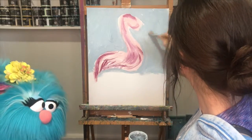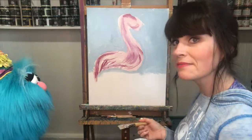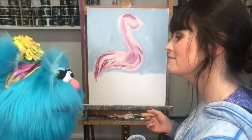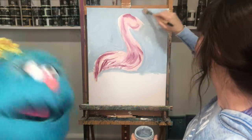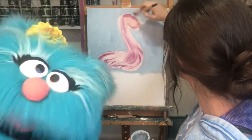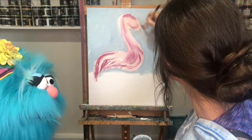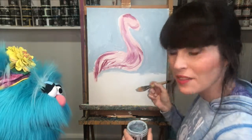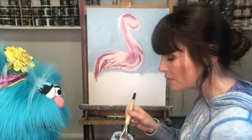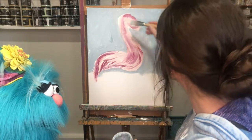Well, you know what? I'm not too sure if my flamingo looks more like a chicken. I think it looks like Nessie, the Loch Ness Monster. The Loch Ness Monster. Oh, that's pretty good right there. Use my imagination. Just kidding. I'm doing the best I can. I've never actually done a flamingo. So you guys, if yours looks a little bit more like mine, more like a chicken, don't worry about it. We're doing the best we can, right?